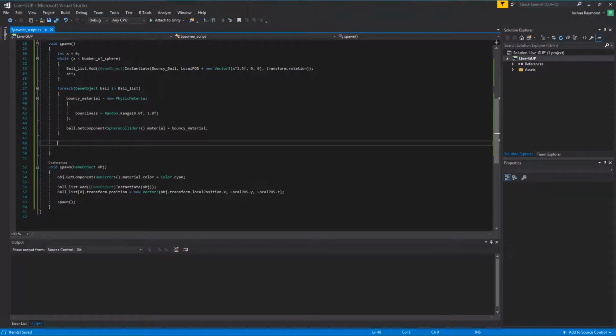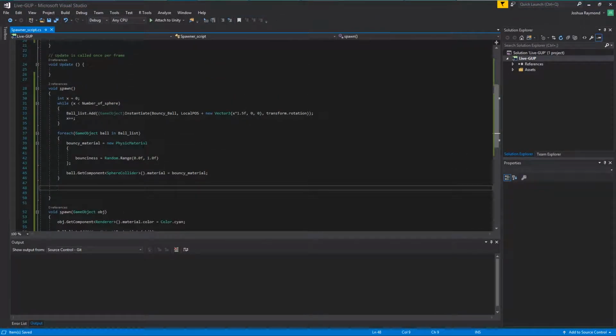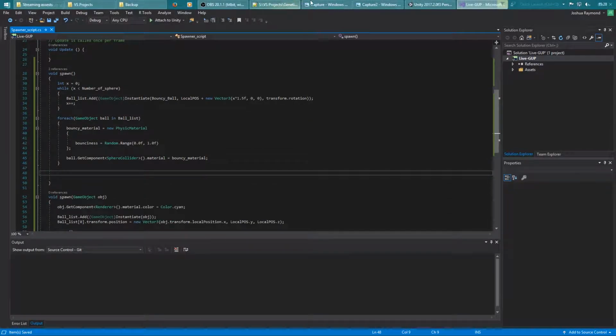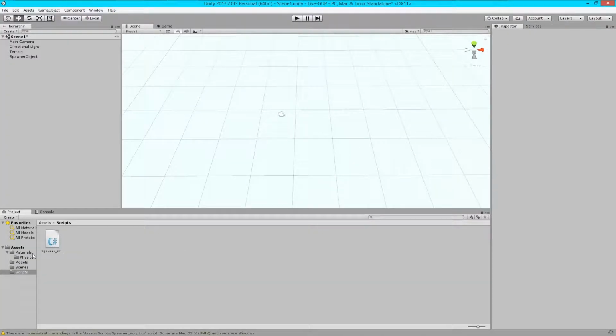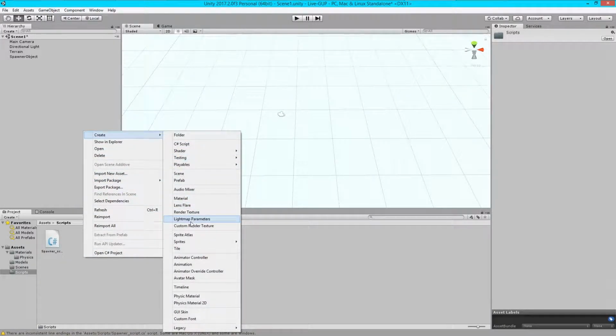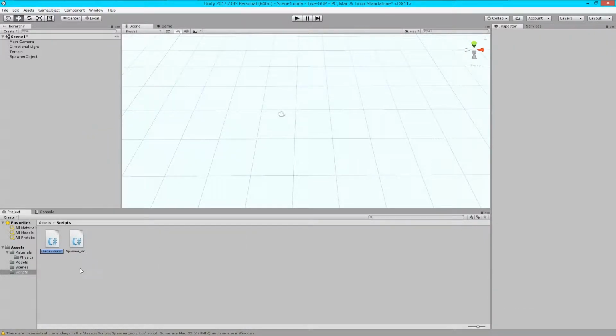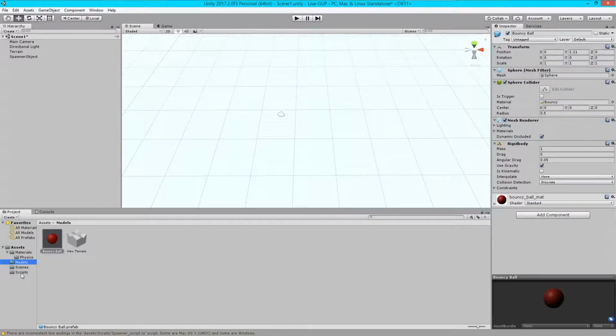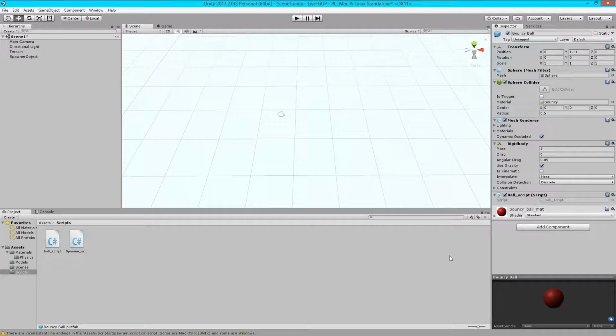But to do that, we need something to tell the program, hey, this is actually the best bounce. So we need to come back into here, and we need to go to our prefabs, which is in our models, click on this, and we need to add another script. So we need to create a C# script, and we're going to call this the ball script. There we go. And we'll come back over here, and we're going to drop that there.